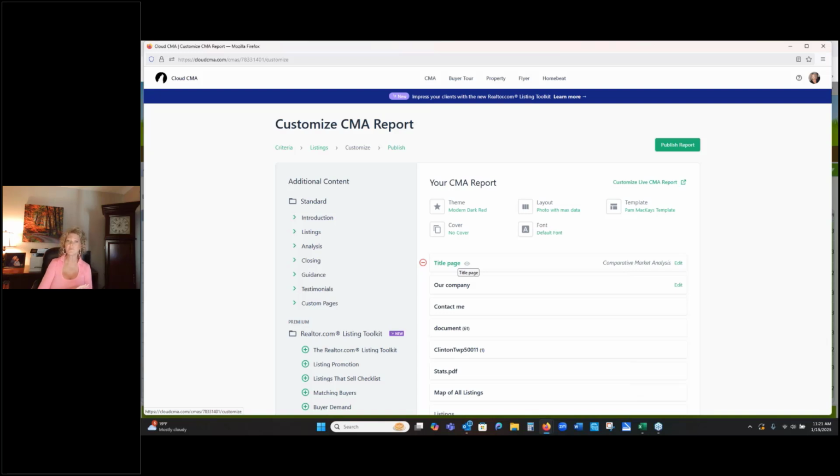But some people like to have their full-on pages. I call them pages of greatness. You can have testimonial letters in here. You can add in all of that stuff if you would like to. I just don't like mine to be too long. So if you want to know what's in your CMA report, basically everything that's showing up in this white section, that's what's going to be included.